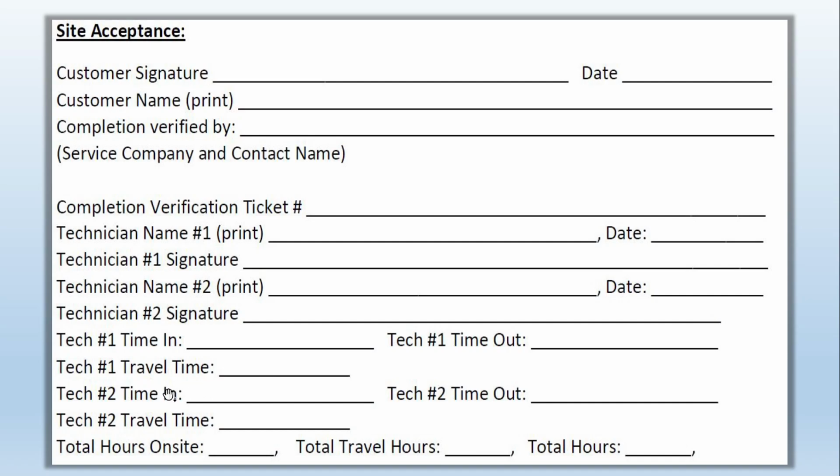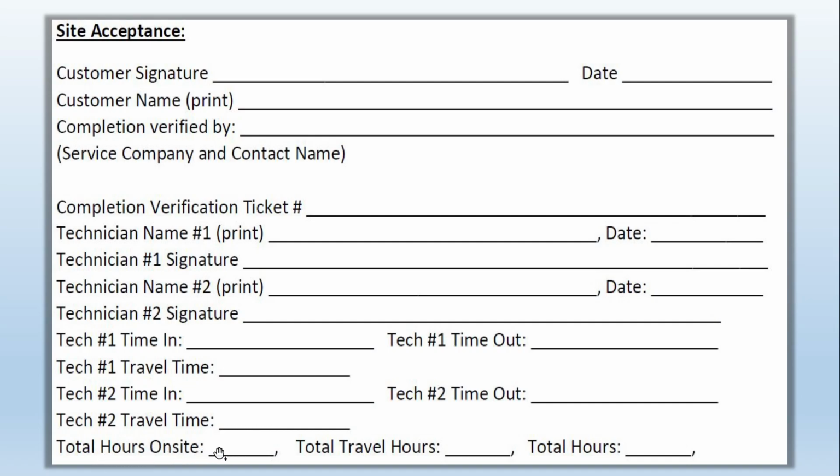Right? Now, technician, if there's another technician here, same thing here. Then just put the relevant information. If not, draw a line or put not applicable. Same here and same here, and then you add the whole thing.